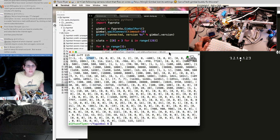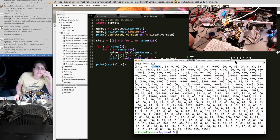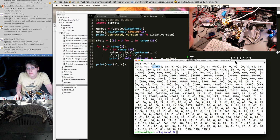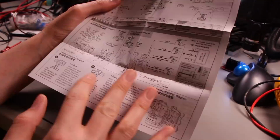So this outer array is organized from 0 to 128 in the same order that things are stored in memory on each microcontroller, what it looks like. Then this tuple is microcontrollers 0, 1, and 2. So each microcontroller is effectively one of X, Y, and Z in a lot of these values.